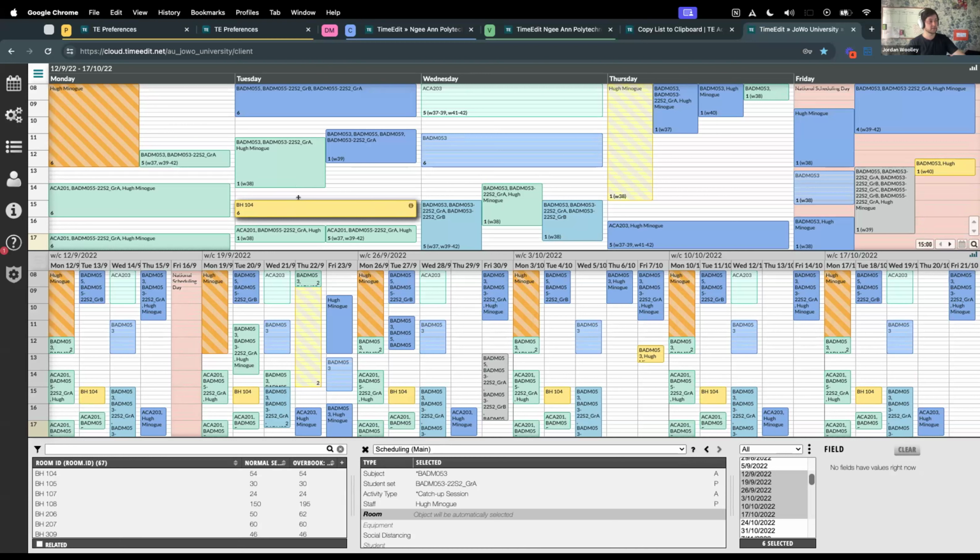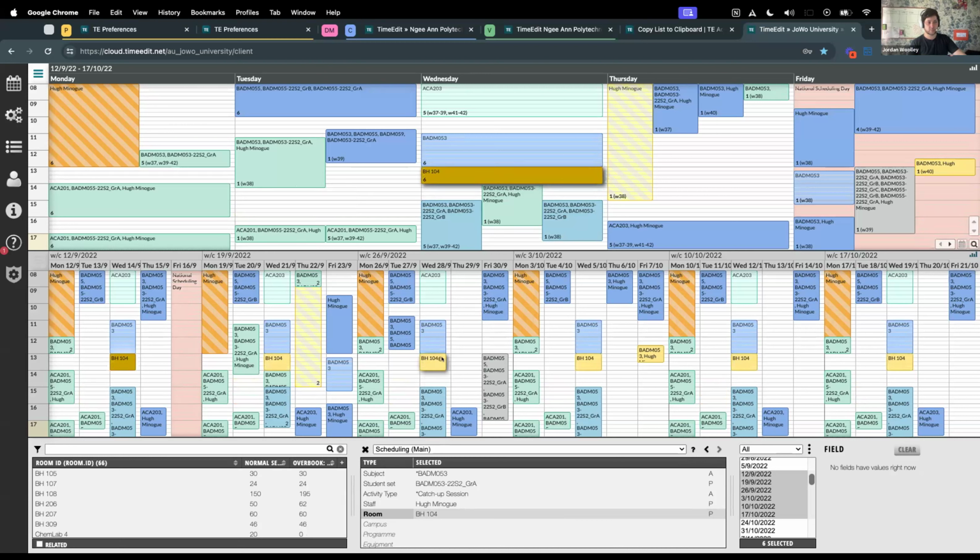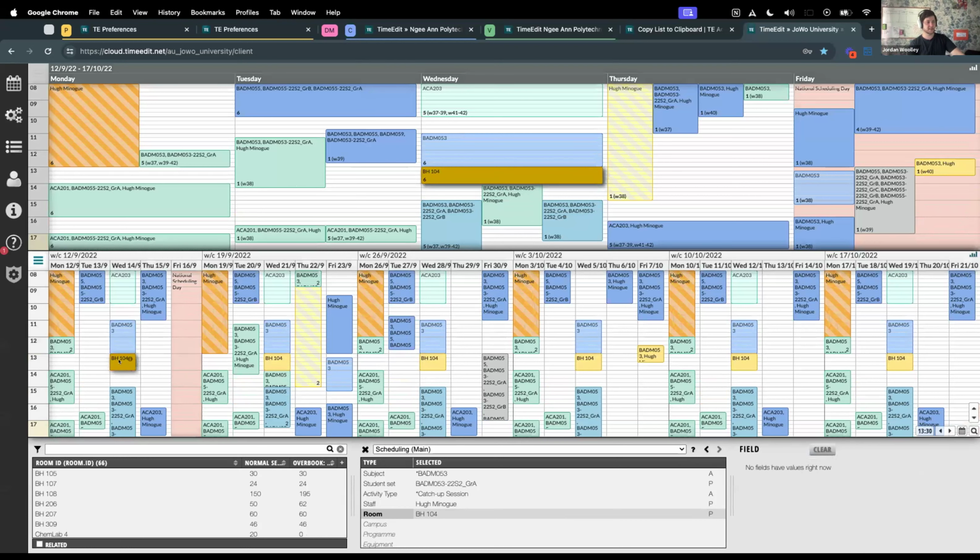If I click it and move it like this, so click it and drag it, say half an hour earlier, we see all these shift. Move it to Wednesday, we see them all shift, like you'd expect from another system. But as I said before, there's no such thing as a variant in TimeEdit. So if I want to take the first class here, say, and move it to Thursday instead of Wednesday, there we go. That's it. That's the process of creating a so-called variant.